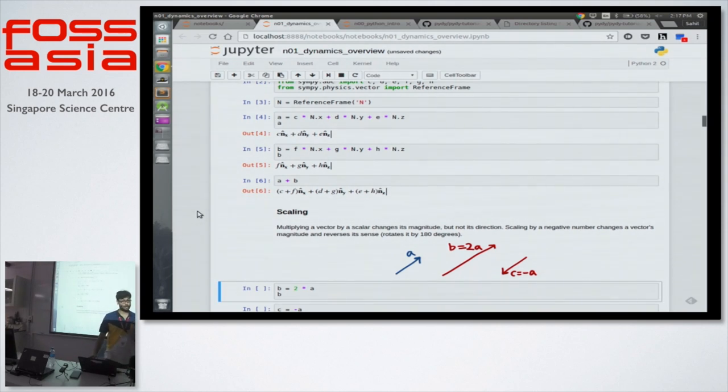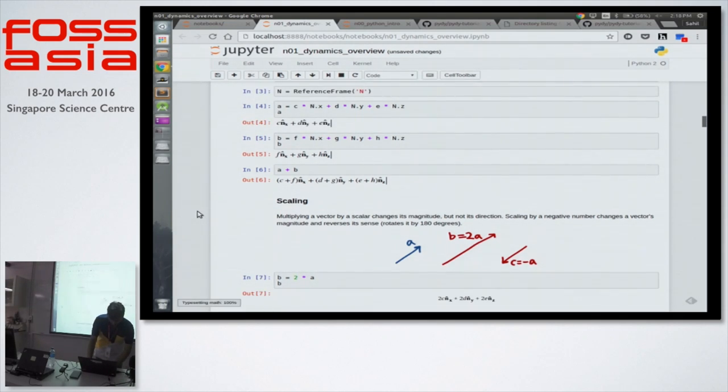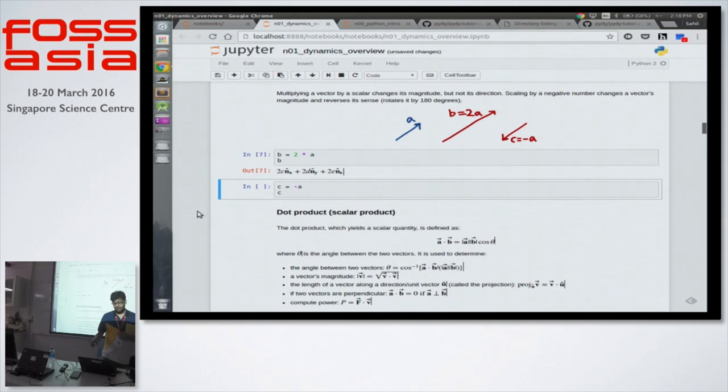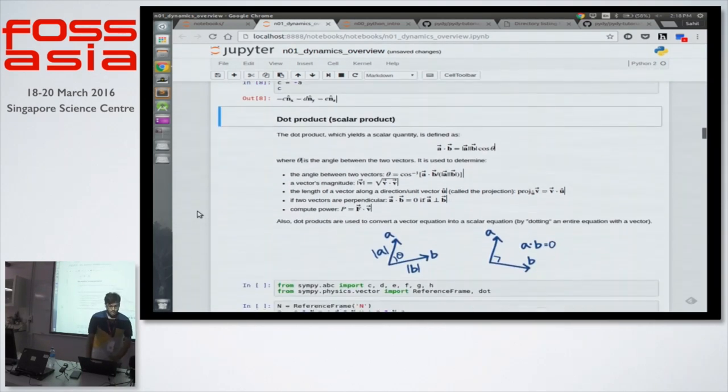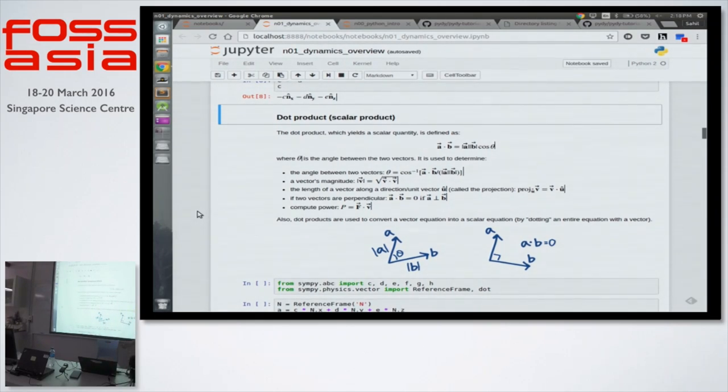And you can actually scale a vector. You can multiply a number, two or three, or a variable, and it will be multiplied to all the unit vectors in the vector. Okay? So here, we actually multiply 2 to the vector A, and 2 gets multiplied to all the unit vectors. And you can just multiply minus 1, and it will do the same thing. Okay? And we can do the dot product. So dot product was A dot B equals mod of A into mod of B into the cos of theta, which is the angle between the vectors A and B. Okay, and we are able to do that in Python using SymPy.